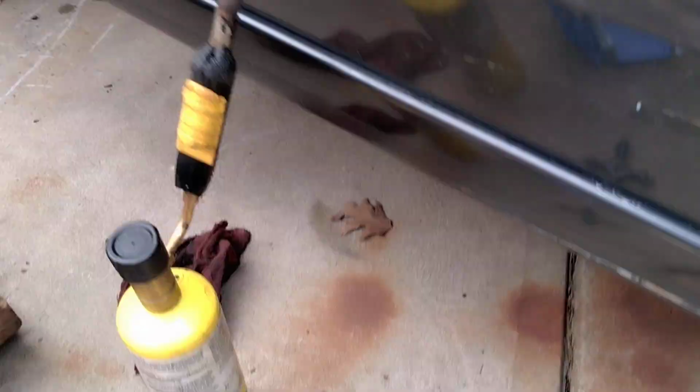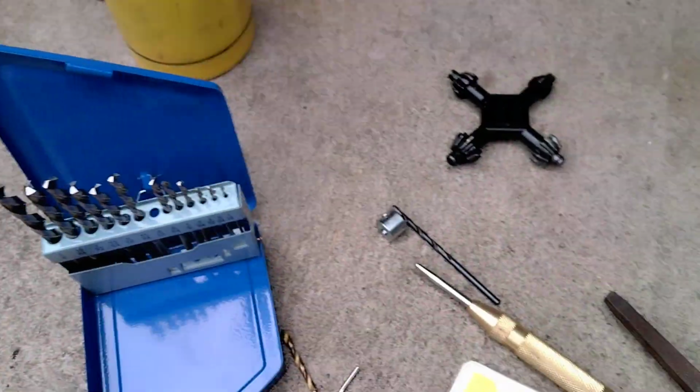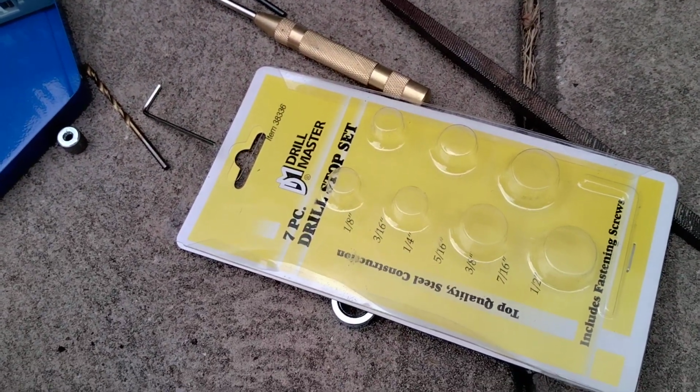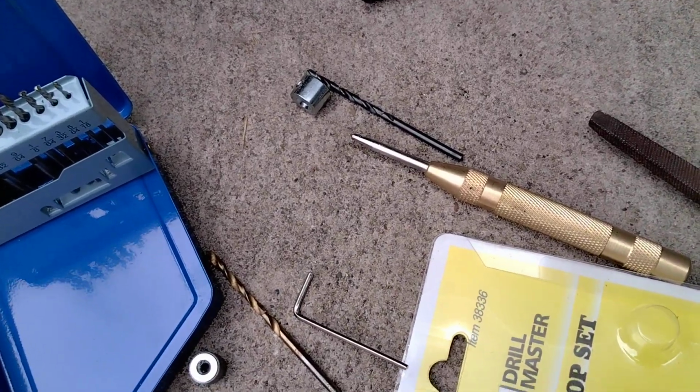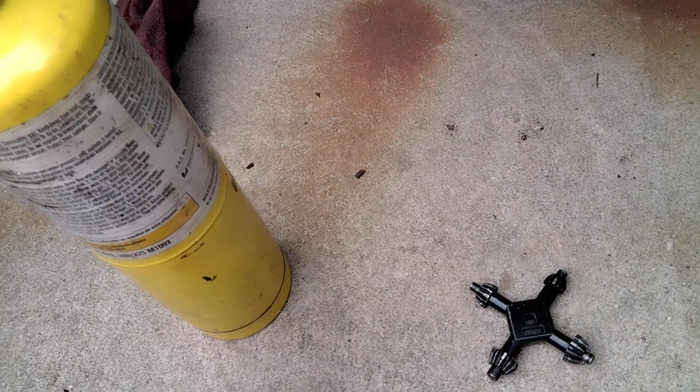I went to Harbor Freight and picked up a few items. This is a left-hand drill bit set. These are a drill stop set. It's almost in the same area. And then a spring-loaded center punch. So what I did, I took one of the drill stops.